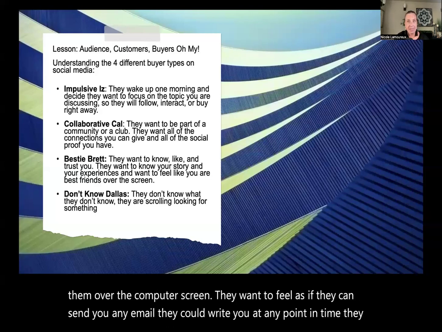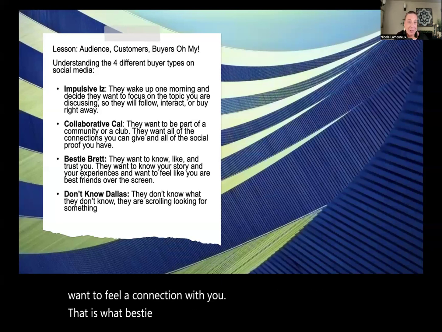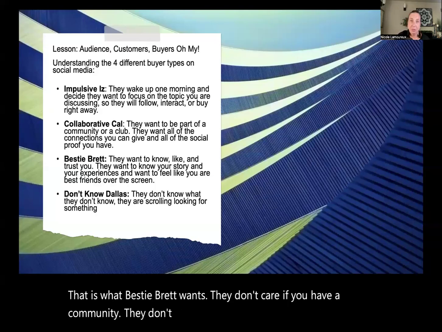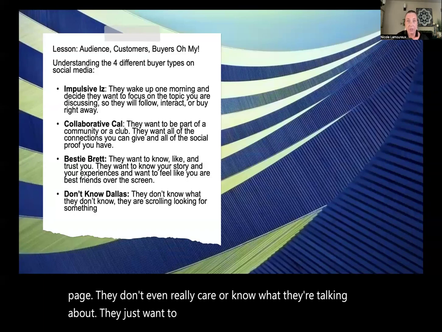They want to feel a connection with you. That is what Bestie Brett wants. They don't care if you have a community. They don't care if there's 1 million people on your page. They don't even really care or know what they're talking about. They just want to feel connected to you.